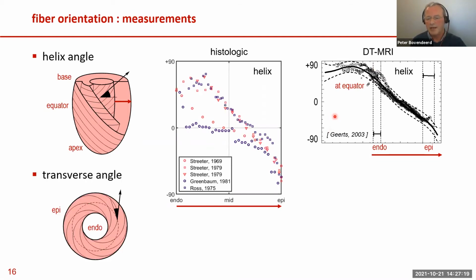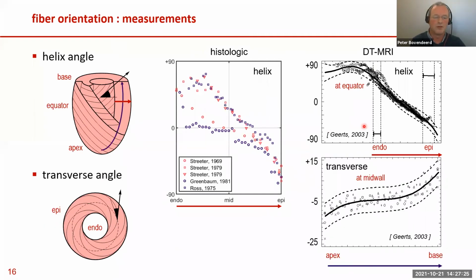With respect to this other angle, this transverse angle, there is very little information in literature, but Lisbeth also quantified this angle. And here you see how this angle changes from the apex to the base, so from here to there. And this is the angle at mid-wall. There the angle is highest because at the inner and outer wall, it should be zero, otherwise the fibers would be sticking out of these inner and outer walls. So as you can see, this angle is much smaller in size than the helix angle. And consequently, this angle is often neglected in models of cardiac mechanics.